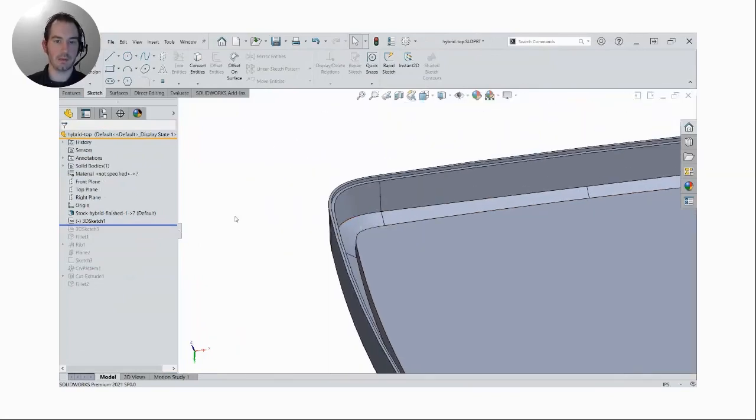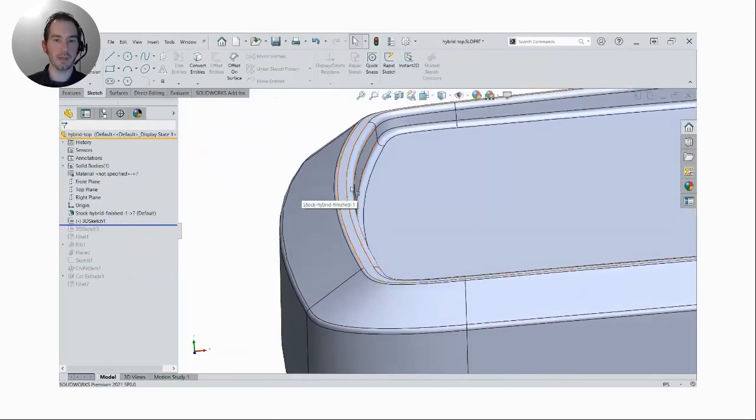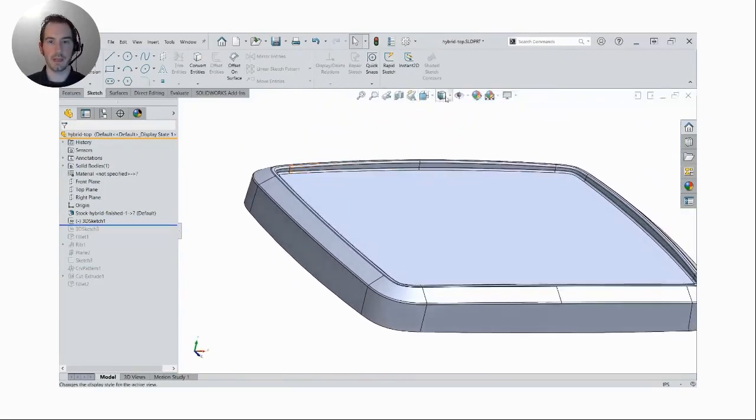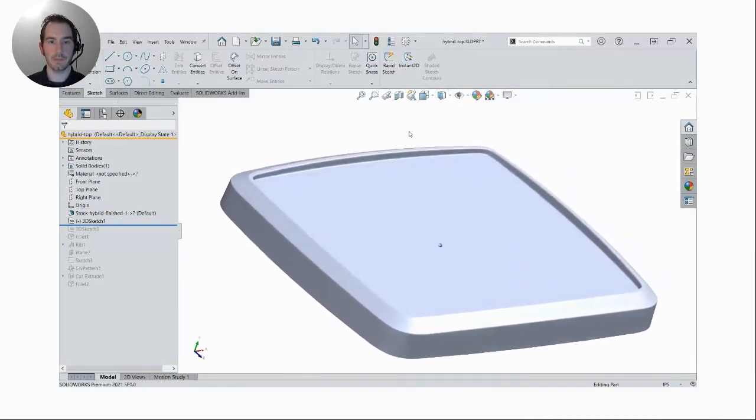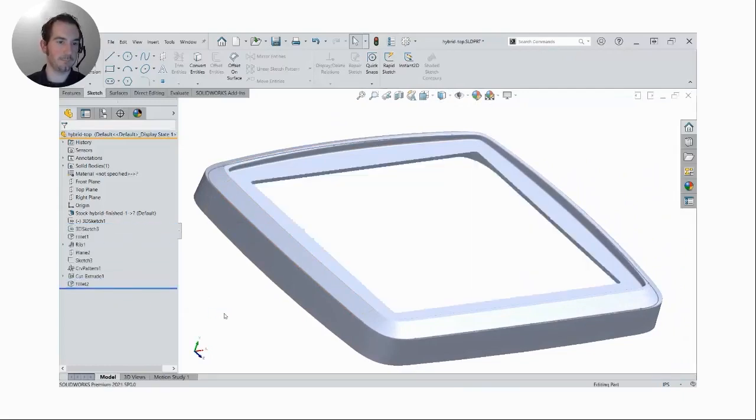I didn't mention that either, but for a lot of small fillets that you might add, like these tiny little fillets I added on top, I tend to add those after the shell operation, even though it's more of a pain because you have to add them to both sides, the inside and the outside, and predict what radius it needs to be on each side. But tiny little fillets like that tend to be what will break your shell feature. So these are fillets that I would add very late, towards the very end, because I just don't want perfectly sharp corners there. I would consider adding those after the shell to both sides of the geometry.